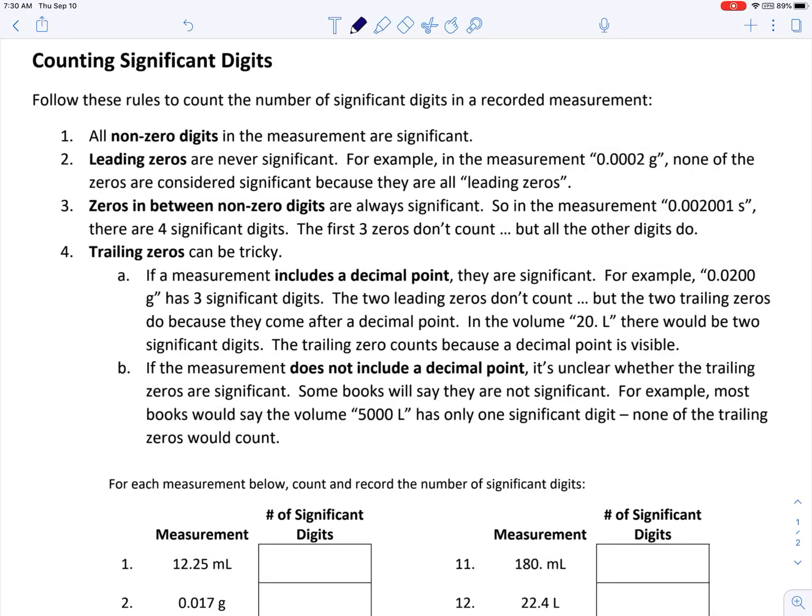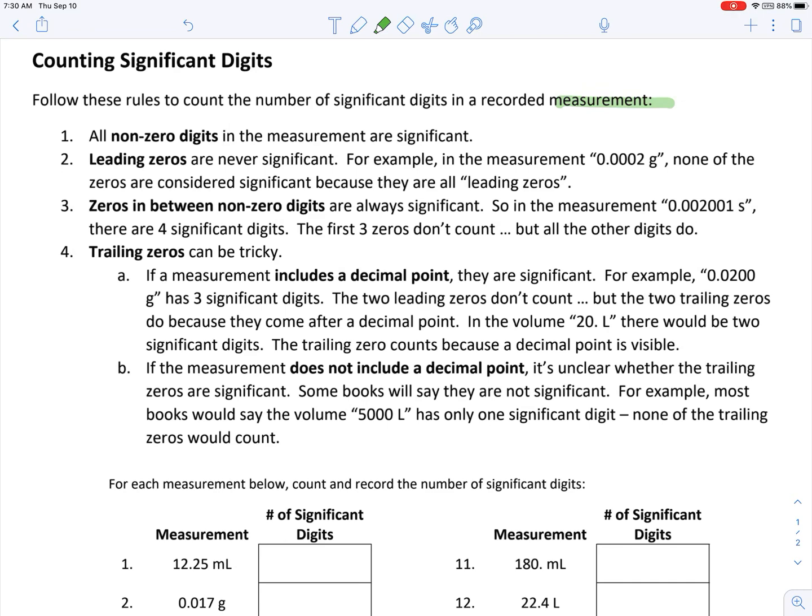All right, in this quick video this morning, we're going to take a look at a quick review of significant digits that we learned about in class. Significant digits, you remember, apply to measurements. So any kind of measured quantity, you've measured the length of something, the mass of something, or something that you've calculated from measurements. Maybe you've measured the length and width of a table, and then you calculate its area.